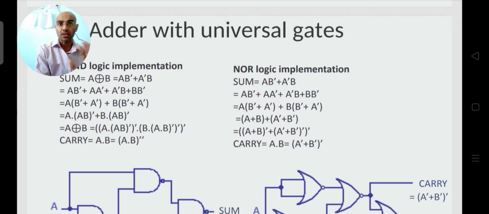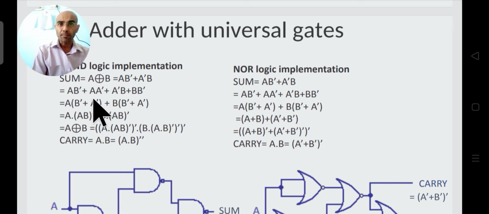Okay. So this is what our aim is. So how do we do it? Let's say this is our basic expression for sum. Then whichever terms are missing, so you see A bar and B bar are missing. So this is the general technique which we use. Whichever variables are missing, we add them up.